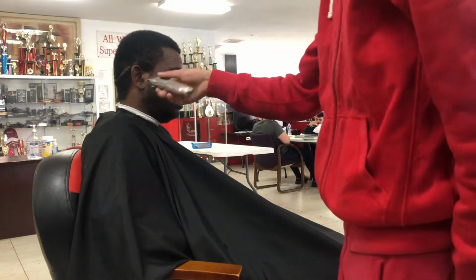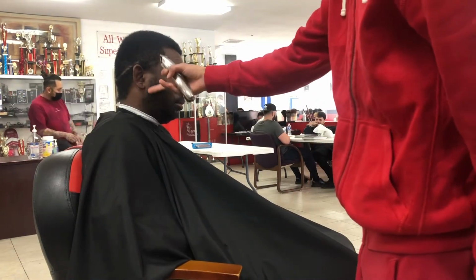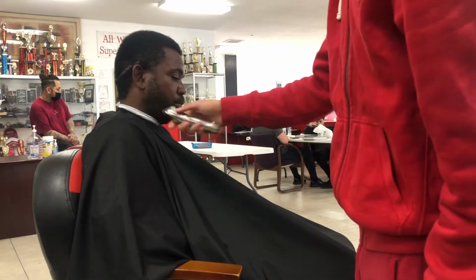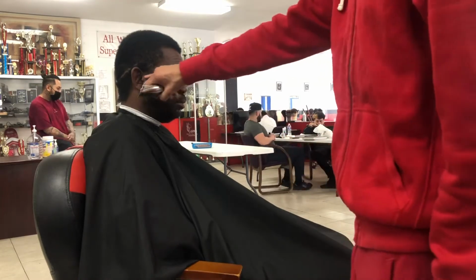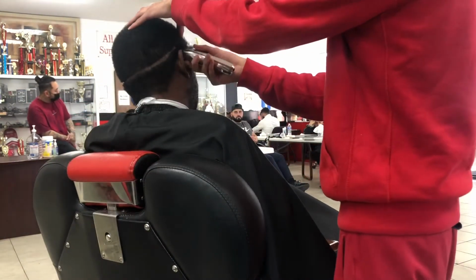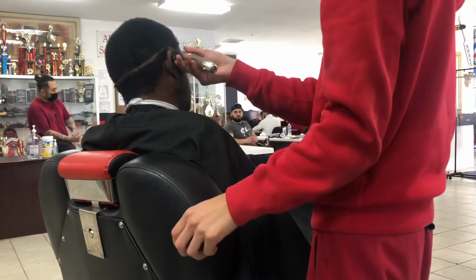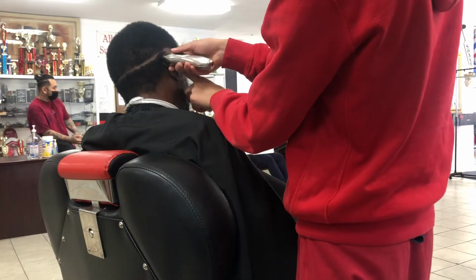And I'm pointing right here because I'm showing you guys where you want to keep it, right at the top part of the ear. That way you have enough space for the beard too. I was also showing him the different types of fades: you could either have just the sideburn faded, or you could have it faded into the beard. But he wanted his sideburns, so we kept it a little higher.